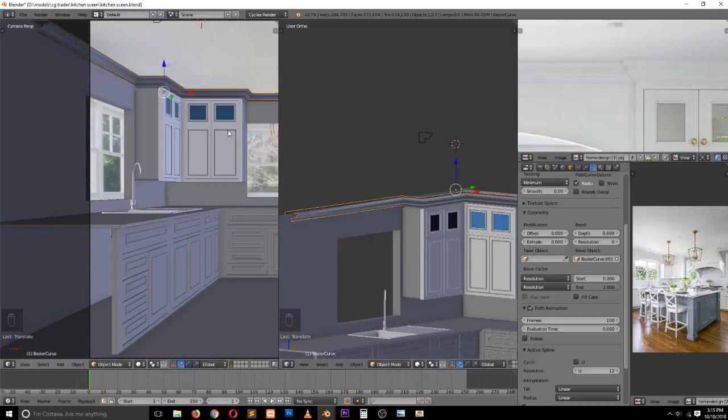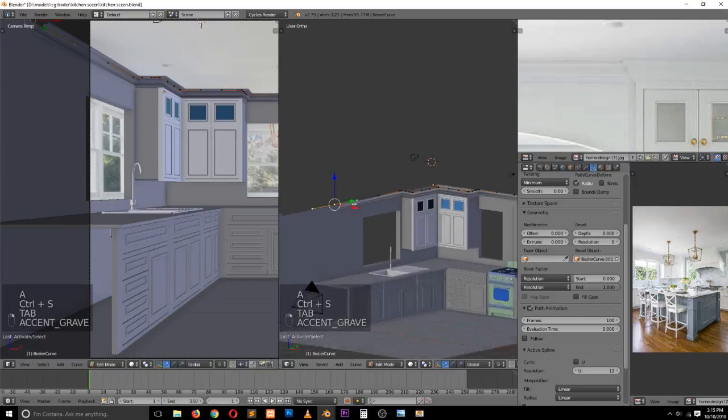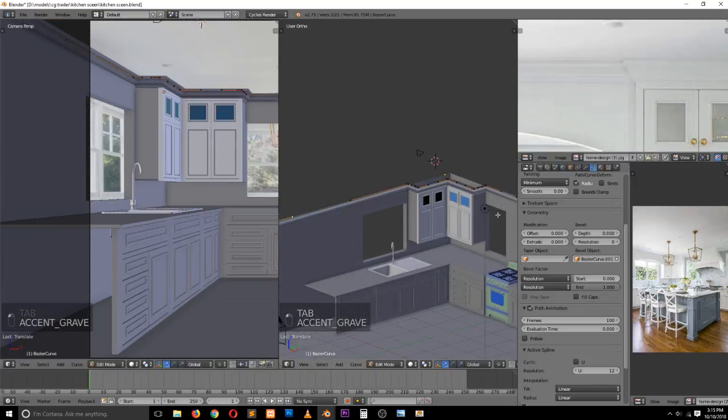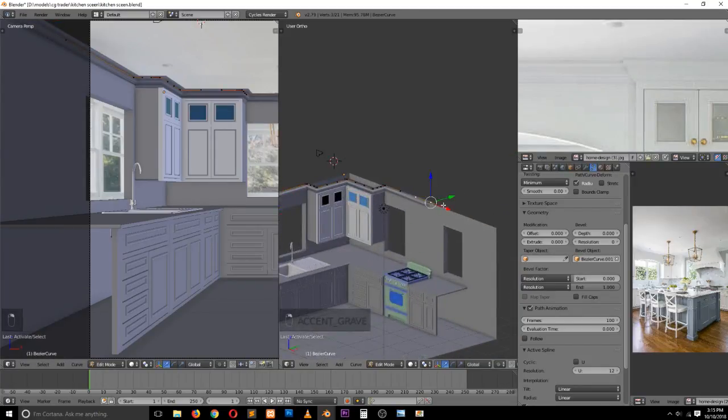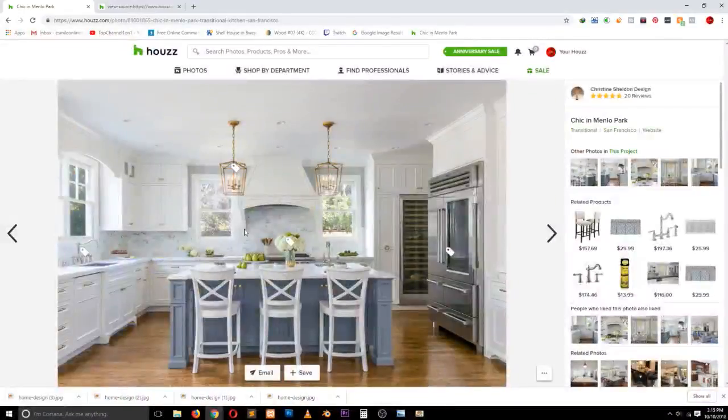You see it fits perfectly. So if we want to extend this, we just need to push the profile like that and like that. So let's look at the images to see what we have done so far. So we have made these cabinets, and we have made these as well, and so we can work on this here.